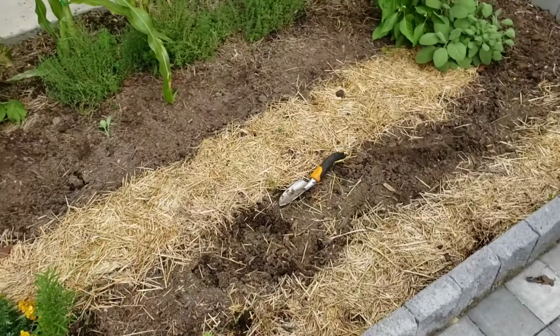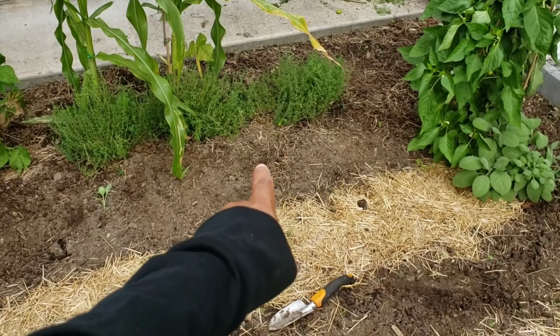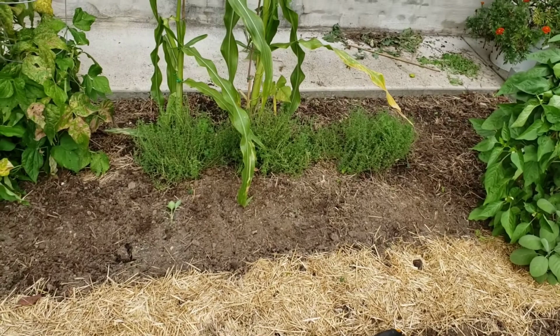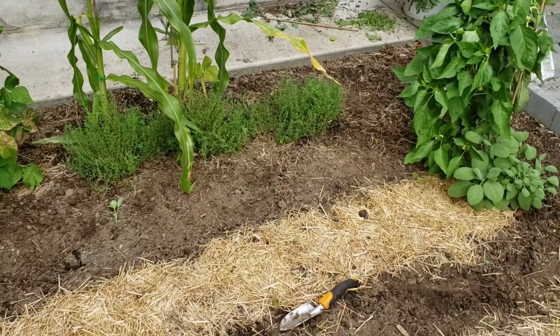For those of you that saw the video, this whole row here, I planted collard greens. Only this right here germinated, and then there's a little tiny one right there. There was a ton of weeds around it, which I cleaned out. So I'm not worried about it. I'm just gonna go in those empty spaces there and transplant this broccoli.